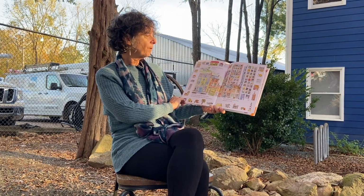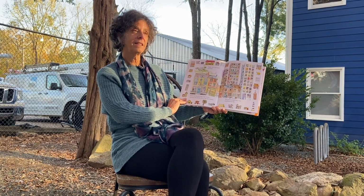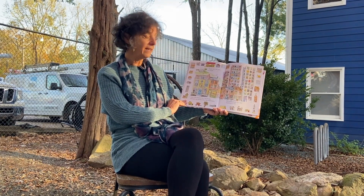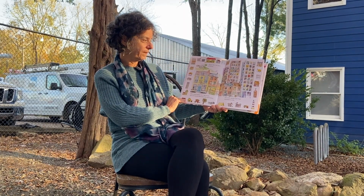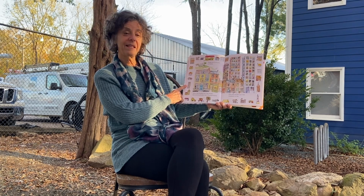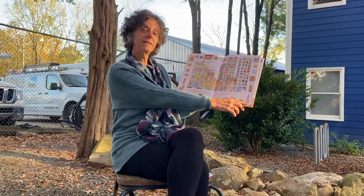It's really relevant, I think, that the author included families that may not have a home at the current time and still be a family, because we know, especially in this time of COVID, how families may have lost their jobs or their homes, but that doesn't mean they can't be a family. So that's kind of a nice topic and opportunity to talk about things like that with older children. The borders in this page I also really like. You can talk about what it might be like to live in all these kinds of houses. What might it be like to live in an apartment? Or what might it be like to live in a tent? Or a tree house? Or a lighthouse?